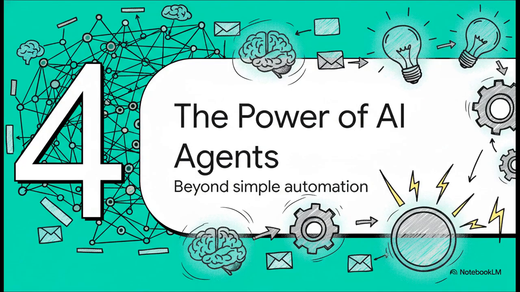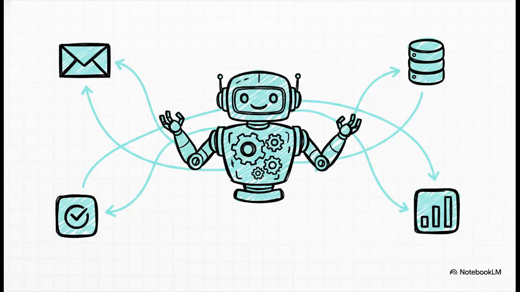But okay, just connecting apps is one thing. Where Make really takes it to the next level is by weaving powerful AI agents right into the fabric of these automations. They call this agentic automation. And what it means is you can build these AI agents that can think and adapt in real time. They're not just following a rigid script. Imagine an AI agent that sees a new sales lead, goes out and finds more info about them from other apps, and then intelligently decides which person on your team is the best fit to handle it. And it does all of this on its own.